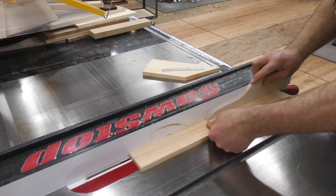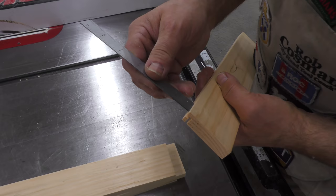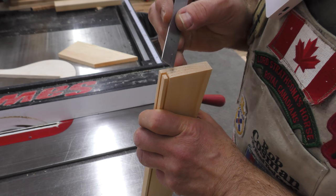Okay, the fence is set so that we are left with a 3/16 inch piece. Our glass will go in here. And the depth is such that it's gonna give us a nice clean corner. I'm using a rip blade, which leaves nice square corners, as opposed to those little rabbit ears that you would get on either a crosscut or a combination blade.